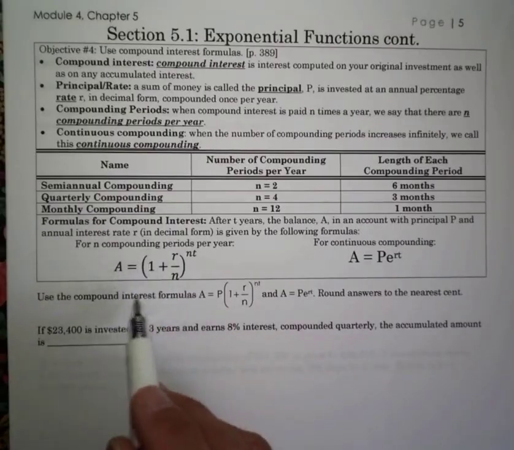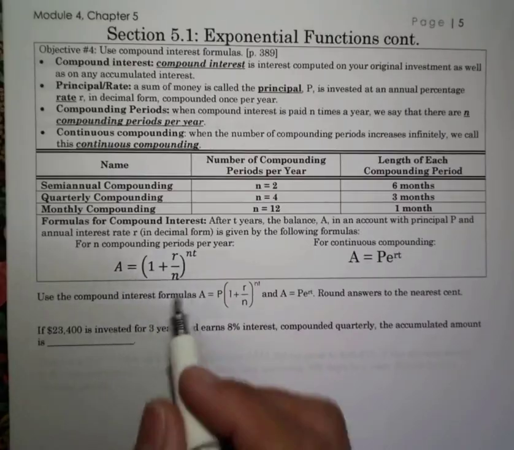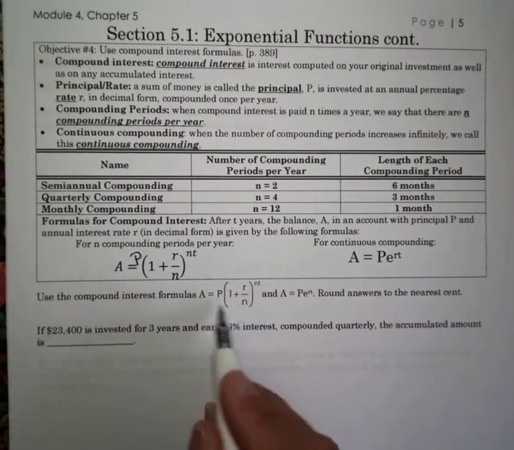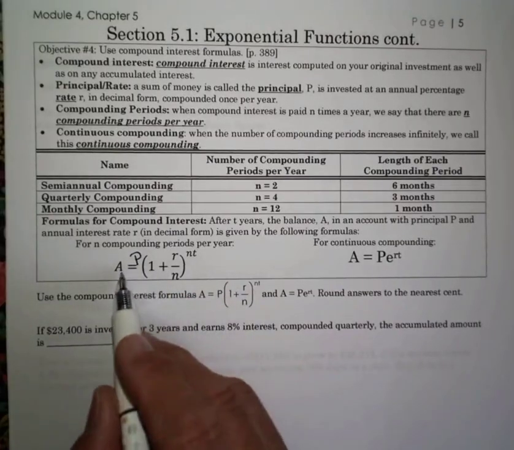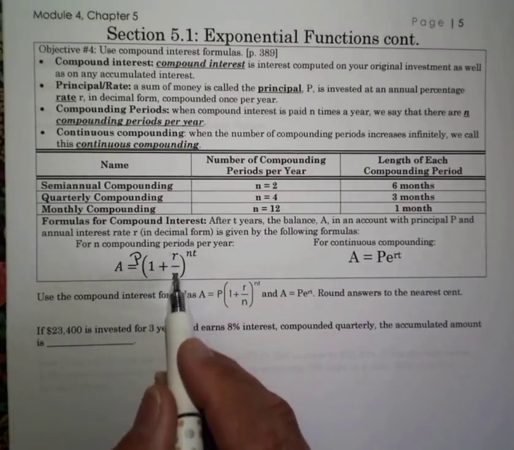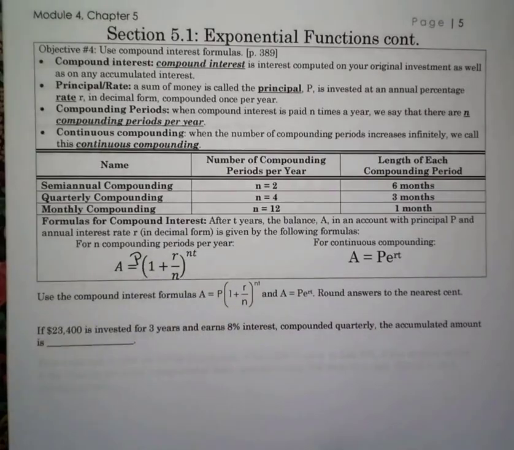But for compounded interest, we've got this formula. It's the amount is equal to, and you're going to have to insert the P there. Just copy this formula. This one's correct down here. And so it's equal to P, the principal, times 1 plus the rate divided by the number of periods in that year. And that's raised to the exponent of the number of periods times the terms. And that's kind of a little bit confusing. We'll fill it all in just a minute. It makes a lot of sense when you're using it.